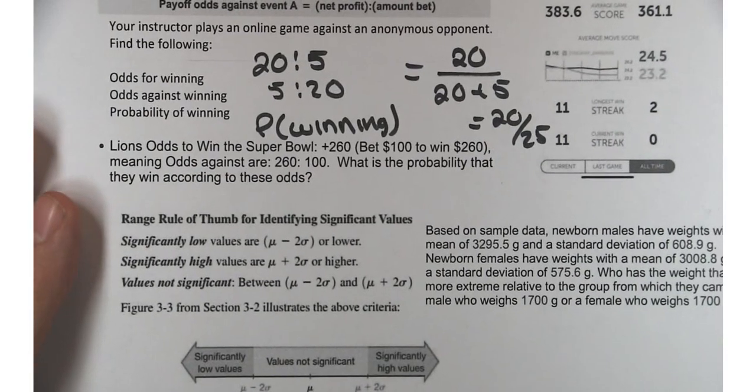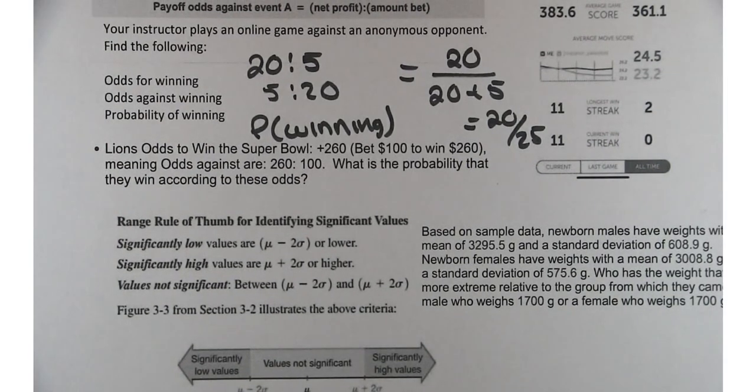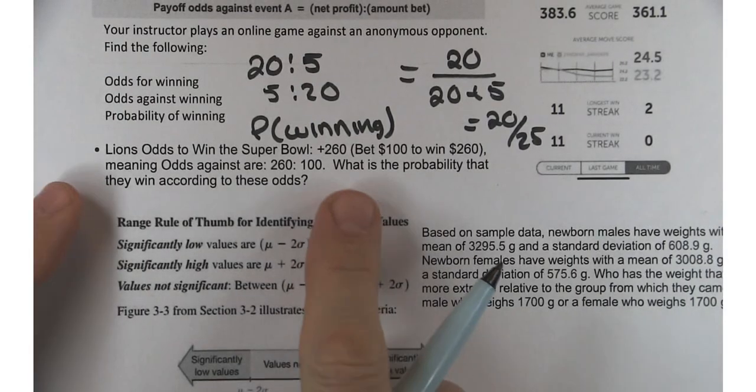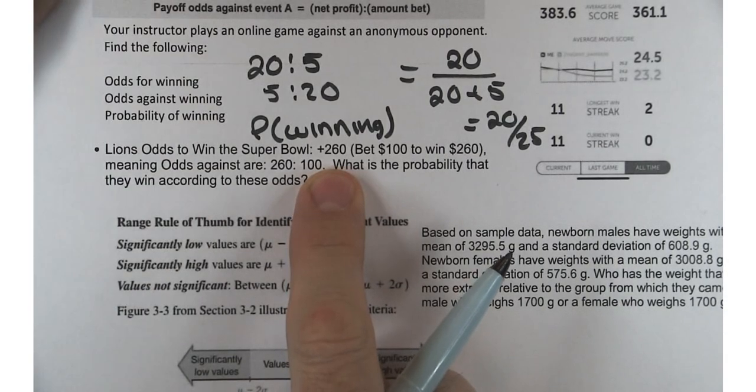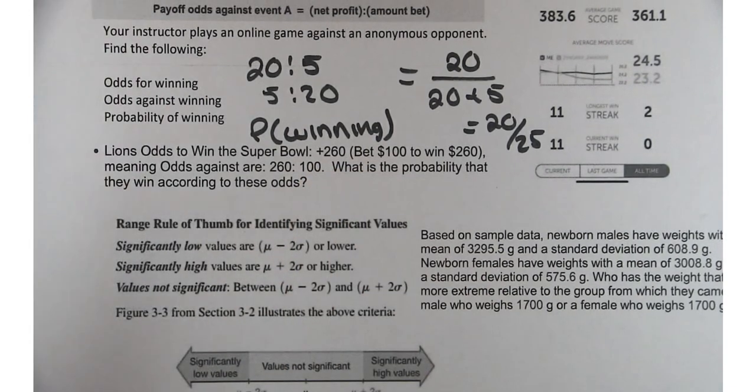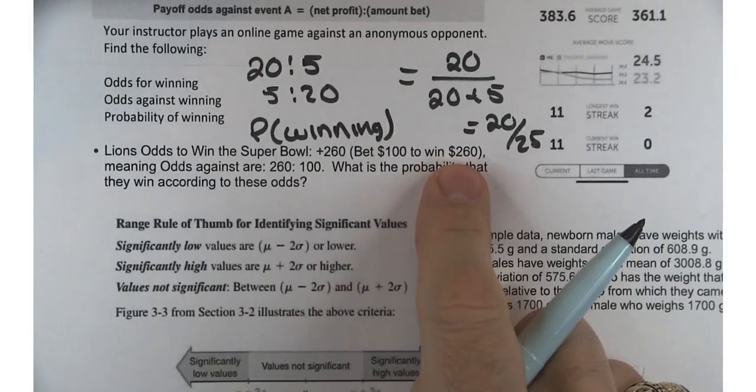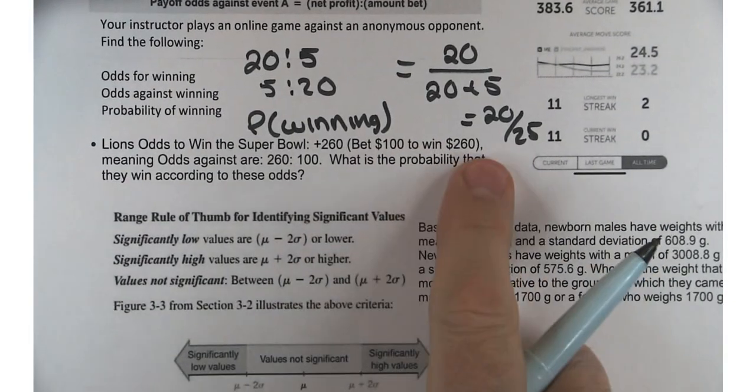Let's put that in perspective with respect to the Lions. I'm not sure about you guys. Do you hear ads or see ads for FanDuel and all this stuff all over the place? DraftKings. Yeah, I get tired of it. But in reference to that kind of thing, if you looked up the Lions this morning on the odds to win the Super Bowl, you'd see that they're a plus 260. That means if you bet $100, you win $260. So that's your payout, your net winnings. So really, you give them $100, they'd give you back $360.